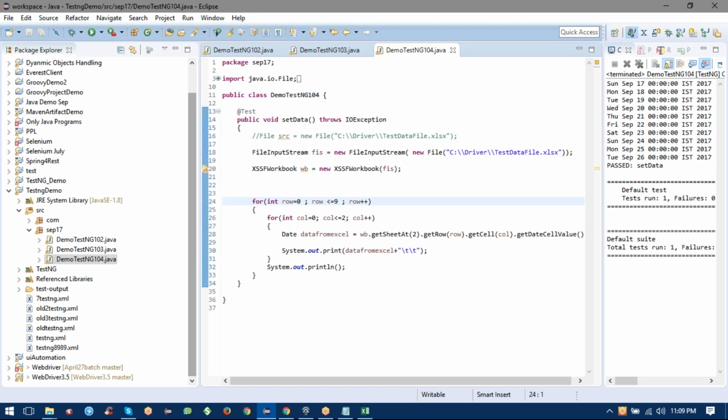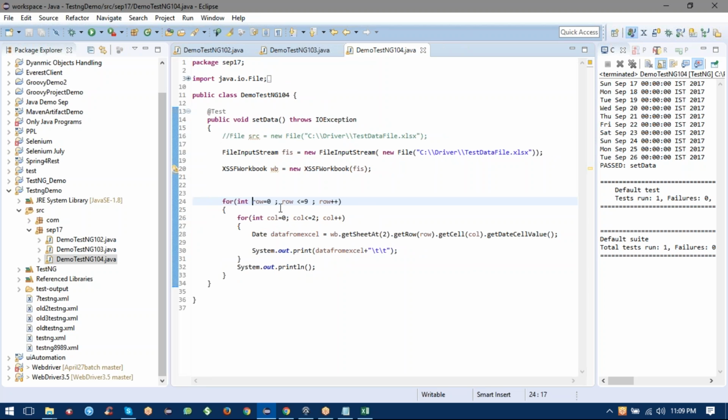Until then you can also Google it and come up with some questions. Someone asked how we can access different cell type data in the same sheet. I've just given one idea: use the name of that class and you will get which kind of cell data you are having. On the basis of that you can call that particular method.